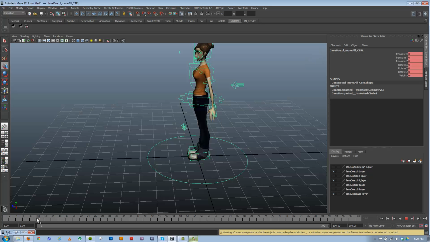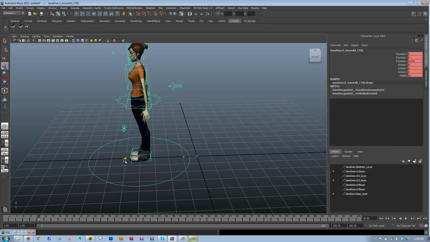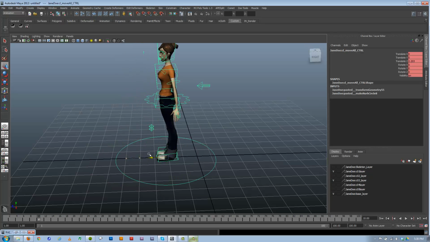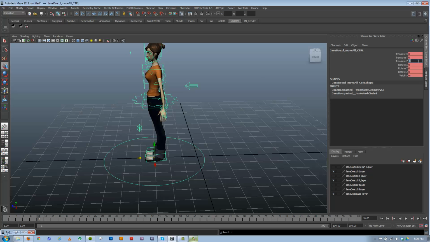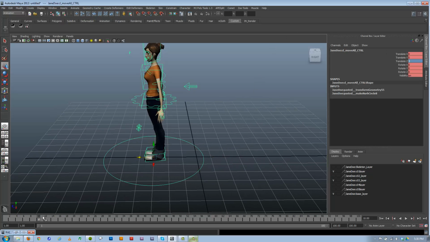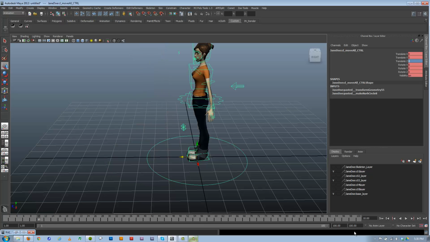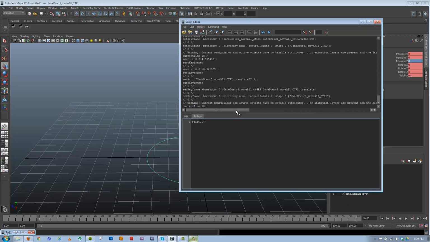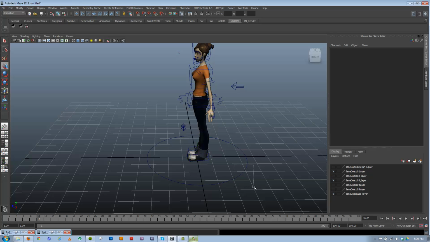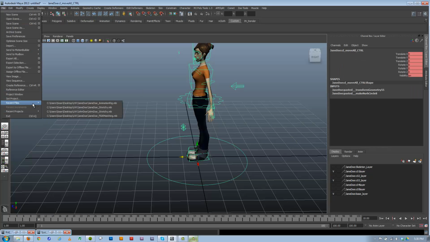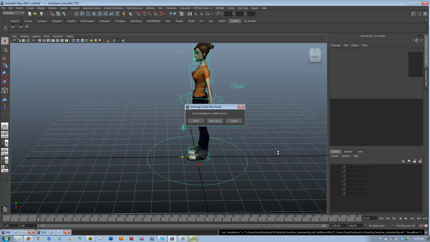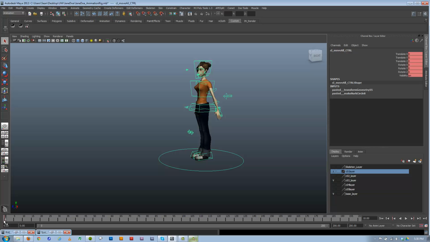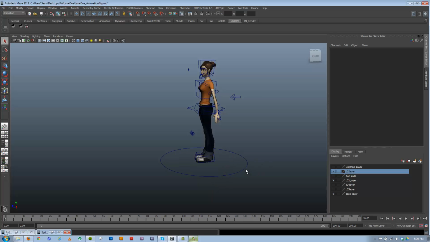Okay, so that's keyframed. I'm going to slide up here and move her forward. We said 3 units. And I'm going to hit set again. And I'm just making sure that's actually, it's not setting. Why is that not setting? It's telling me it has no keyable attribute, so. Oh, I may have done something stupid here. Yep, so I keyed it back in the original, so now I can't overwrite that because it's referenced in. It's saying no, it already has a key on it.